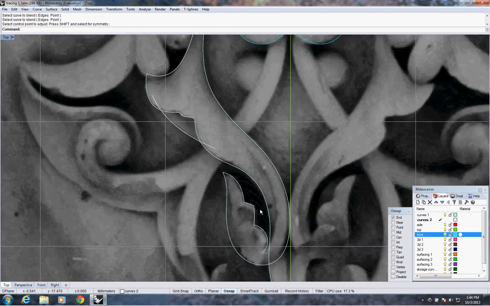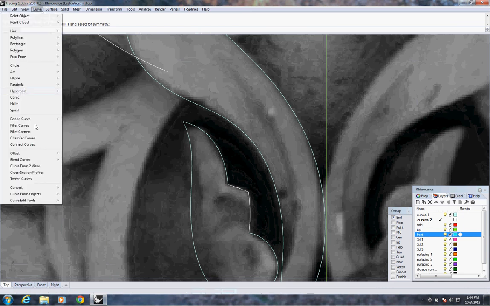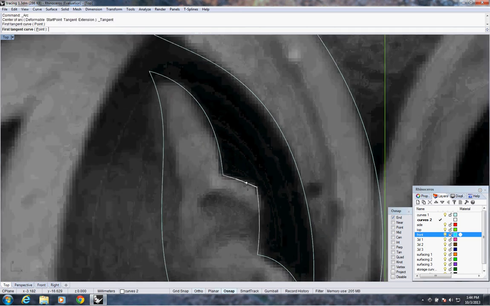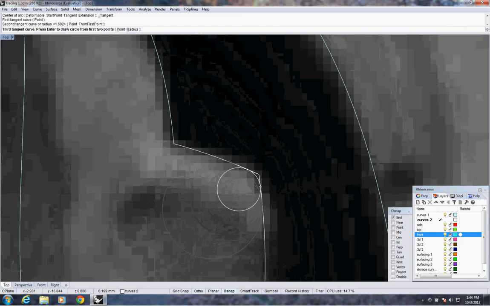Here I am going to use my arc, tangent to curves. Click first curve, click second curve. Staying on that second curve and zooming way in.